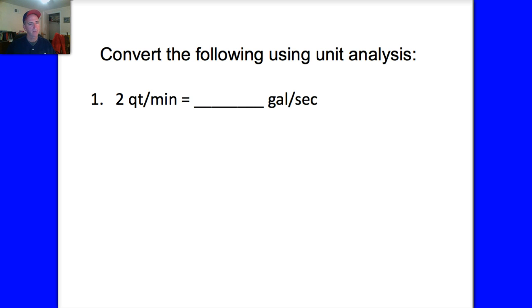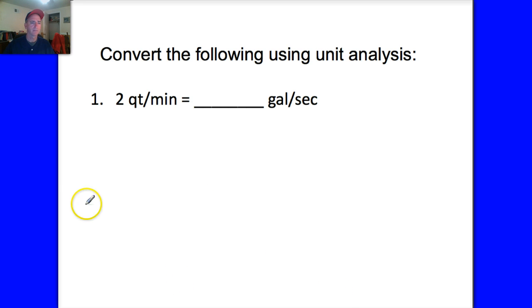If you're at this point in the class, if you've done all the videos and the work today in class, you've learned a little bit about this thing called unit analysis. And I want you to see in these next two problems how we can use unit analysis to solve a question like what's in front of you right now. In this particular example, we are pretending we have something happening where we have this measure of 2 quarts per minute. Maybe it's the rate at which a bathtub is draining or the rate at which a bathtub is filling. We don't know. We can put context to it later. But they're asking us to convert it to this rate of gallons per second.